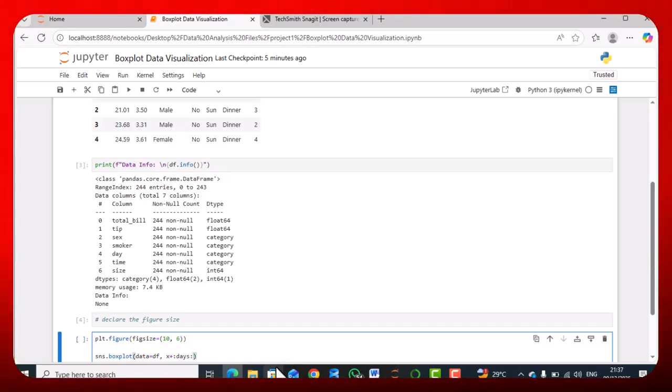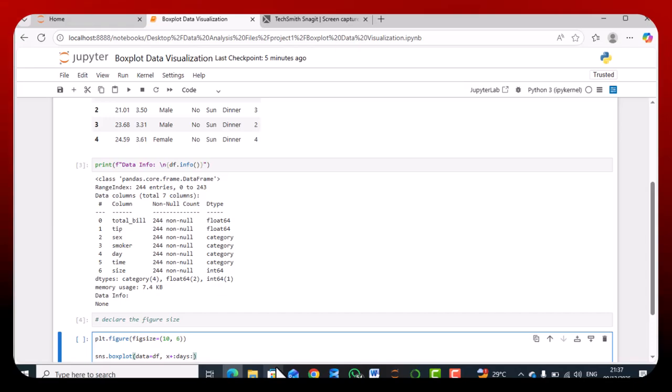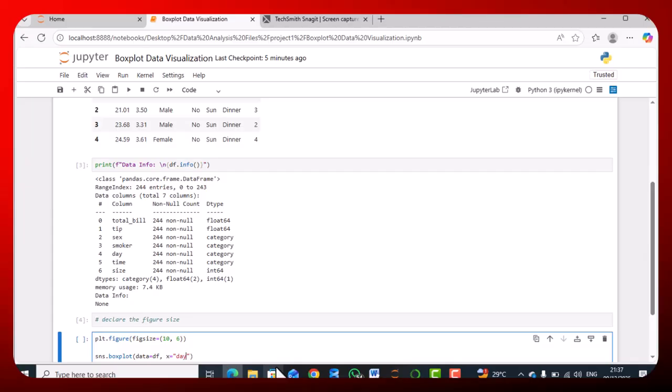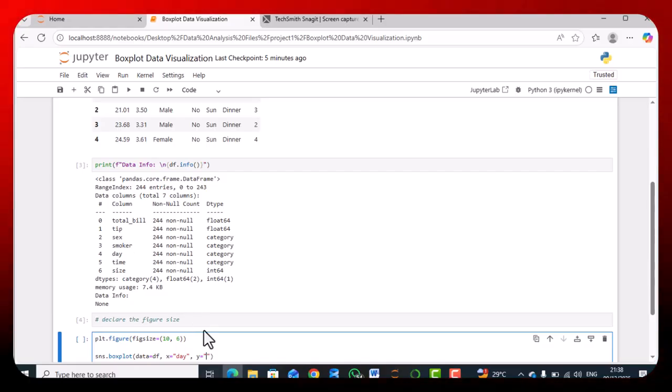Then our y, sorry, there is a mistake here, equal to, then we have a quotation, this is day or days, okay, it's just day. Then our y is total bill.